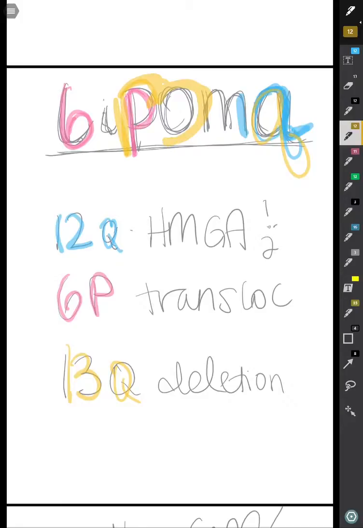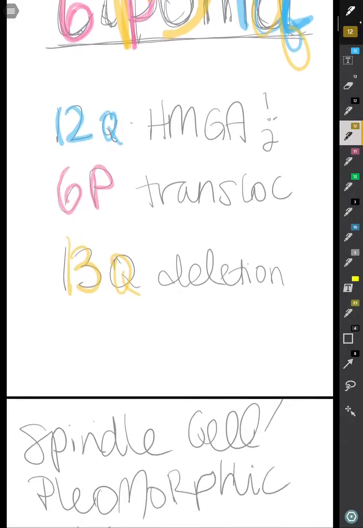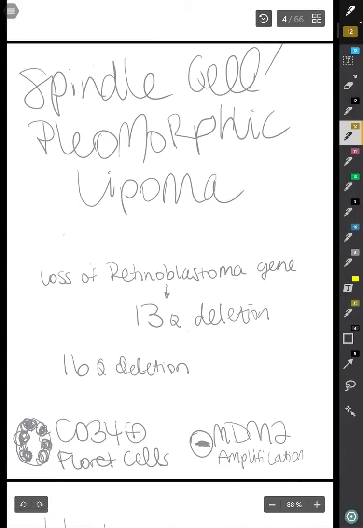There's a couple variants. You have your conventional lipoma, intramuscular, myolipoma, fibrolipoma, myxoid lipoma, and chondroid lipoma. We're going to go over a couple a little bit later. To look at the spindle cell or pleomorphic lipoma, this is one that can be mistaken for a well-differentiated liposarcoma or an atypical lipoma. They kind of go by the same name. It's all on a spectrum. But there are quite a few things that you need to know for this.